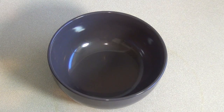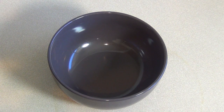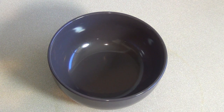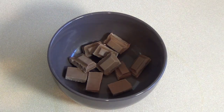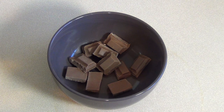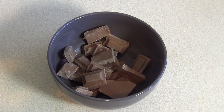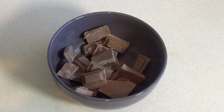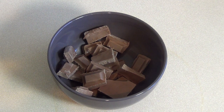Get a bowl that you can put in the microwave and chuck in about 150 grams of chocolate. You can use milk chocolate, dark chocolate, white chocolate — it doesn't matter. Now pop this in the microwave for 30 seconds, give it a stir, repeat, give it a stir. Just do that until it's melted. You can also do this over the stove. We just want to have the chocolate melted.